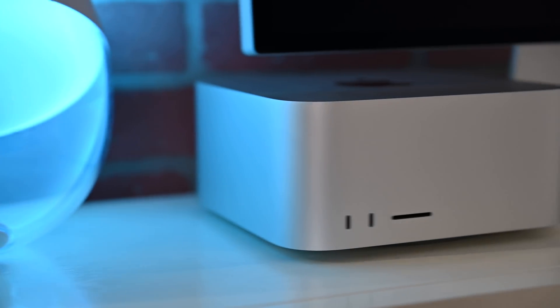I've seen a lot of comparisons saying that people with $28,000 Mac Pros may want to swap it out for a $4,000 or $5,000 Mac Studio, but that's really not reasonable. The $28,000 Mac Pro is still a beast of a machine and it does outperform the Mac Studio, even if just by a little. Plus, the Mac Pro has many other benefits including multiple PCIe slots and a higher memory limit. If you've already bought a $28,000 Mac Pro, it's probably worth hanging on to. A more realistic comparison is whether you should swap out a $6,000 Mac Pro for a $4,000 or $5,000 Mac Studio — that is a much more fair comparison.